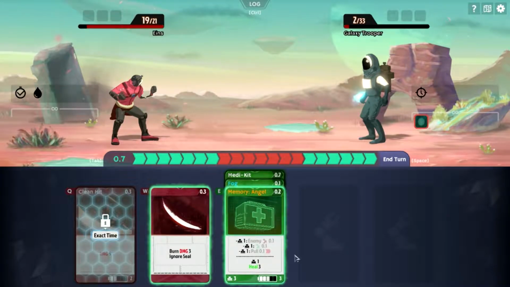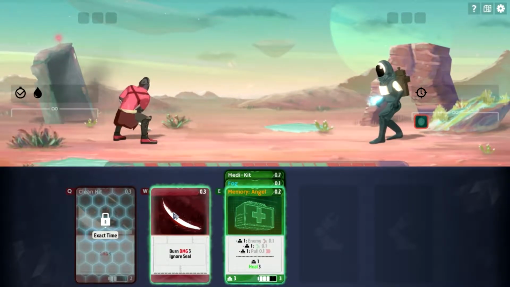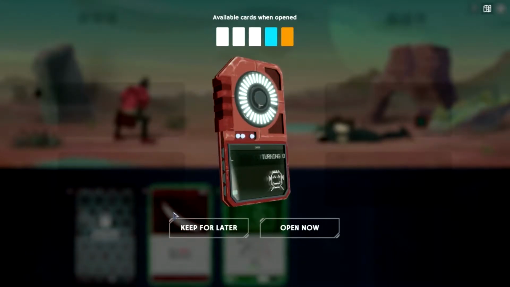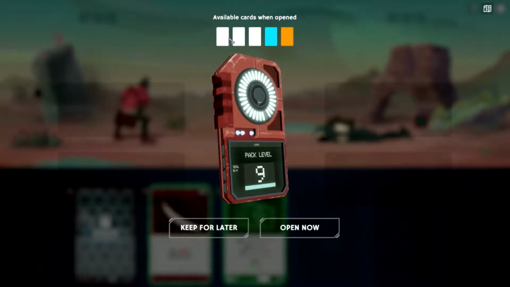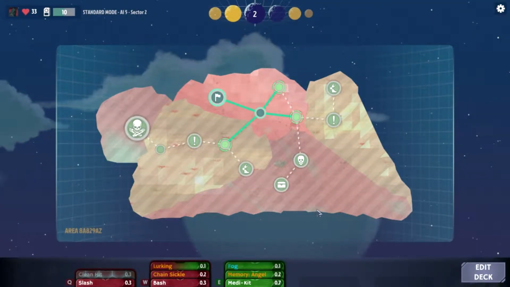Like I said, you need a PhD to figure this game out sometimes. But I'm just going to do this, and this should kill this guy. There we go. Alright, we're at pack level 9. You can see my pack now has 3 commons, 1 uncommon, and 1 rare. So we're going to keep that for later. And that'll keep leveling itself up as we go.